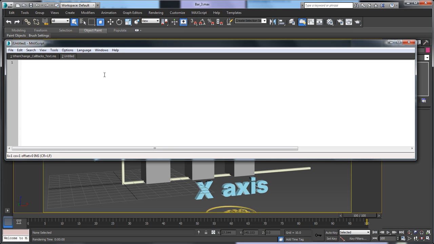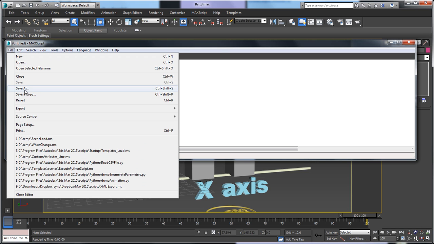A macro script is something that lives within 3ds Max. We want to save it in the startup folder so that it's always available when Max starts. If you save it somewhere else on your drive, when Max starts, it's not going to execute that macro script, so it won't know that it's available. So that's why when I create a macro script, it's always good to save it in the startup folder of the scripts folder.